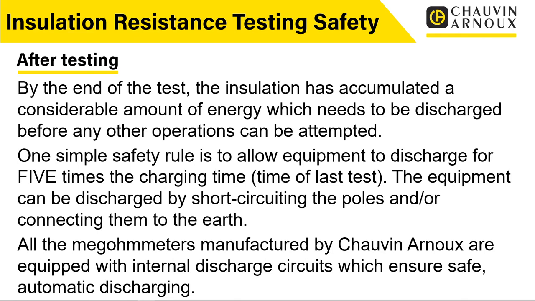Now, as we said there, with all the Chauvin Arnoux products, they have an automatic discharge circuit built in, and generally on most of them you can see the voltage as well. The test voltage is normally displayed on the screen as well, so you can see when it's discharged to a safe level. But this is something to be careful of.